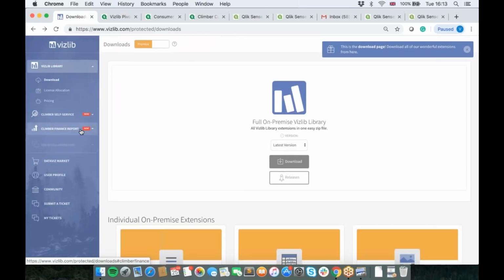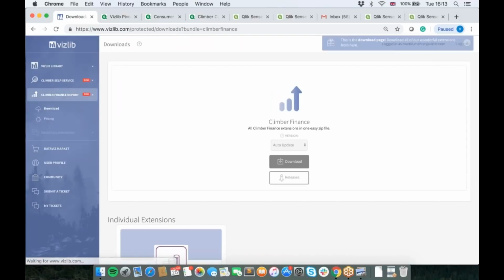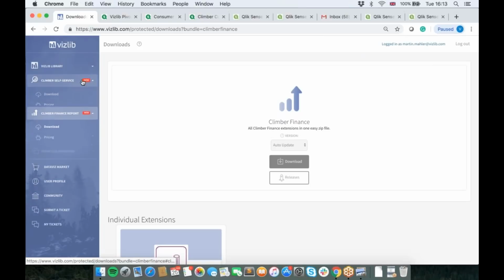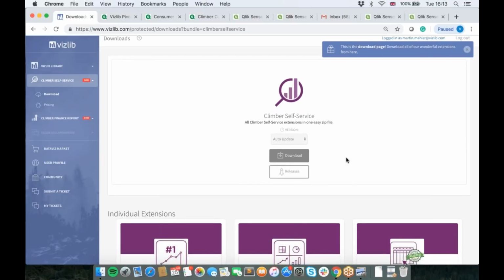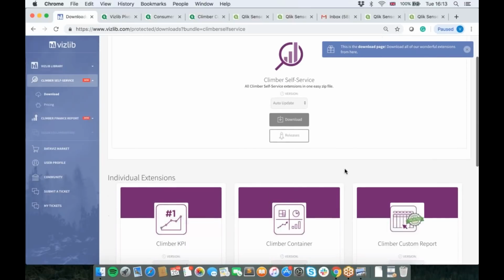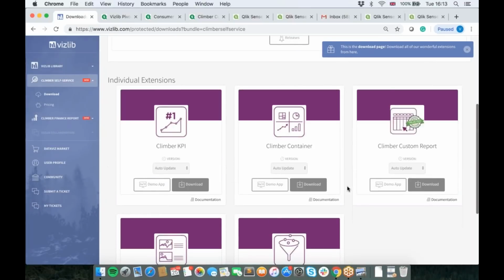So either you can do that, or you can also download the finance report, right? So that's actually quite new. It was not available for download and testing before, but now you can easily do that with your existing account. So please do go there, explore it, have a test drive, and I'm pretty sure you will find some of the use cases particularly compelling.